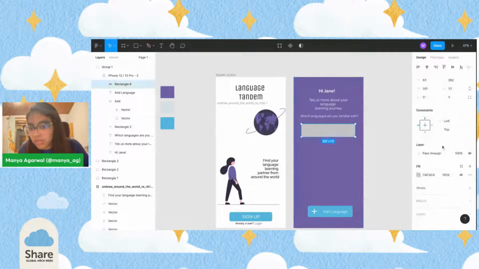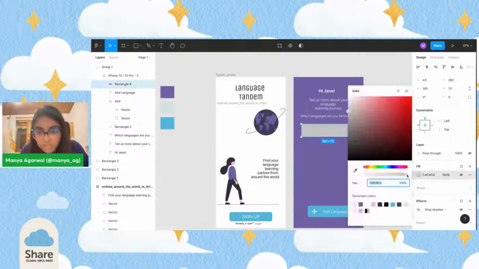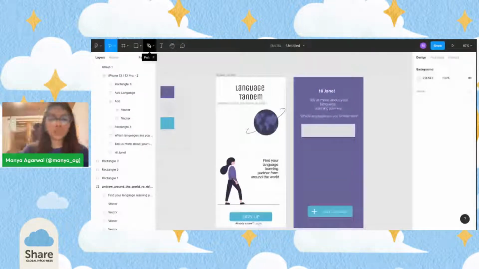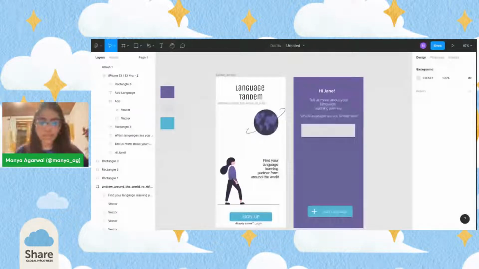So here we will add this extra effect of a drop shadow. Fill will obviously remain a color like this. And then here, often what I've seen is you associate countries and then you put a language, like we put country flags and stuff like that.